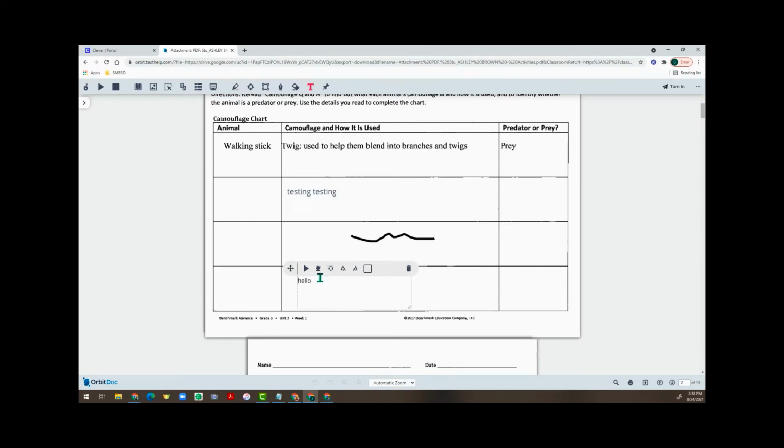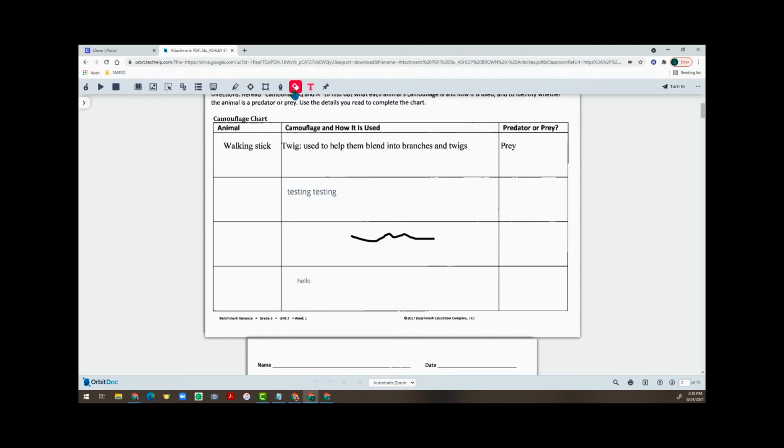We also have the headset option, which means I can speak my work instead of having to type it out. To use the speech to text, click on the headset and press allow for the microphone. Now the computer will recognize when I'm speaking and it's going to type out those words. To stop, I just press on the headset icon again until it's gray once again, and it will stop recording my voice and typing those words out.